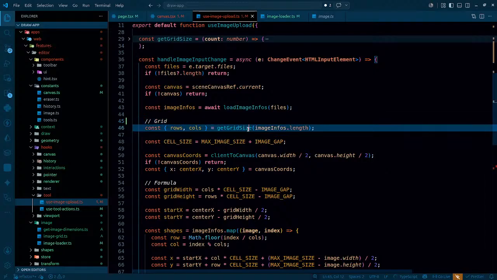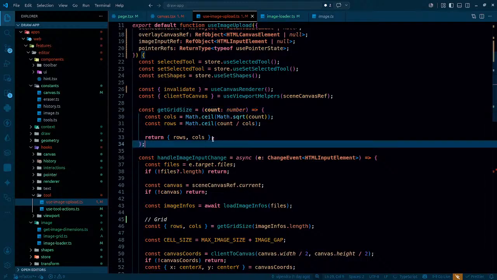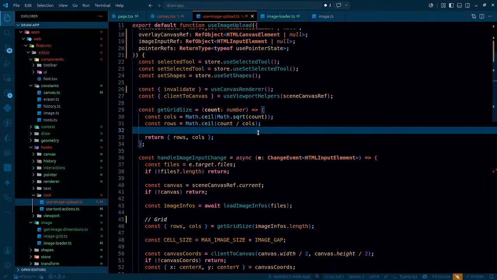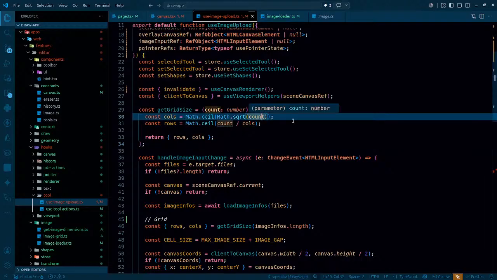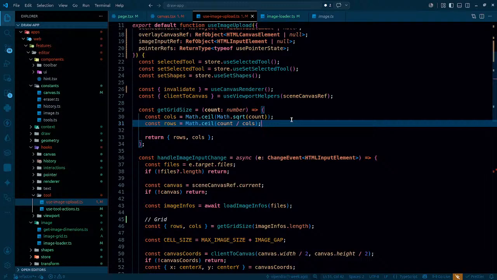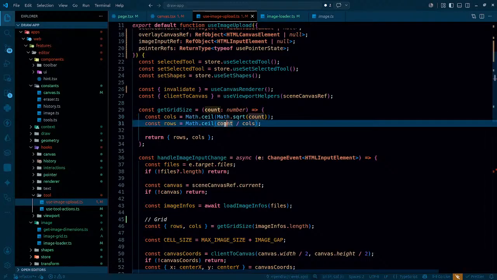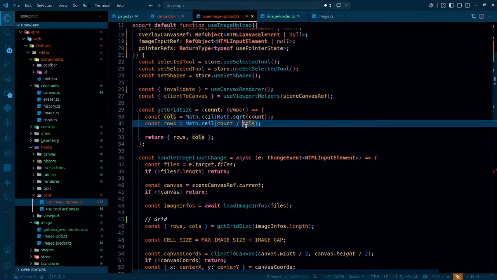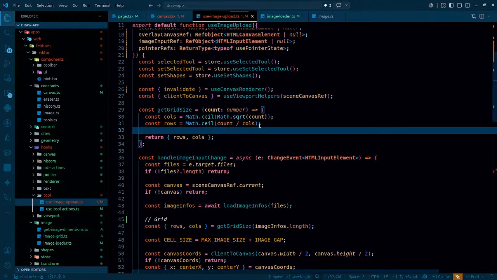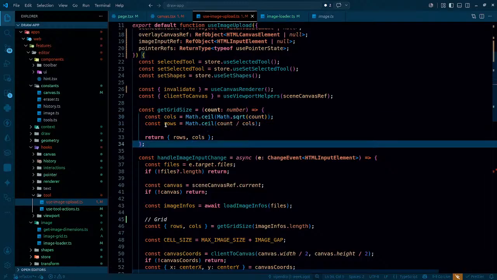Grid. So get grid size. This is just a normal formula that, as per the number of the images, simply calculates how many columns and how many rows should be there. So first of all, we calculate the columns. We just get the square root of the total count, and suppose that is 6, the count is gonna be around 2 point something, and then we get the ceiling value. That simply means there are gonna be 3 columns, and then we divide the count by the number of columns. The count was already 6, columns is 3, 6 divided by 3 becomes 2. So there are gonna be 2 rows and 3 columns, and this is how the formula actually works.